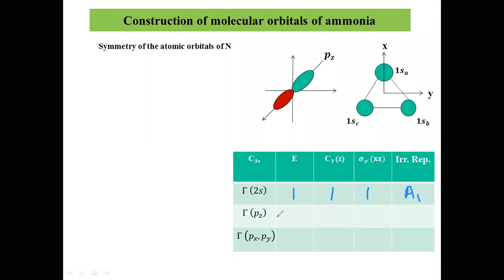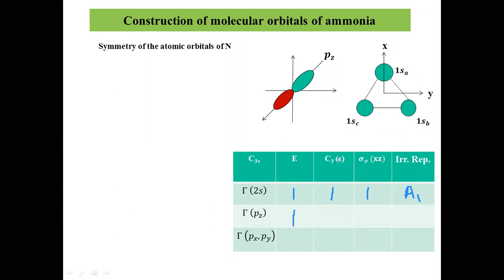Okay, now go for pz. This is the pz I have drawn in such a way that you have to assume this is the z axis and is perpendicular to the plane of this computer screen, right? Again red is plus, blue is minus, if you can think in that way, or it doesn't matter. Now for pz, we perform identity, of course 1, you don't have any doubt about that.